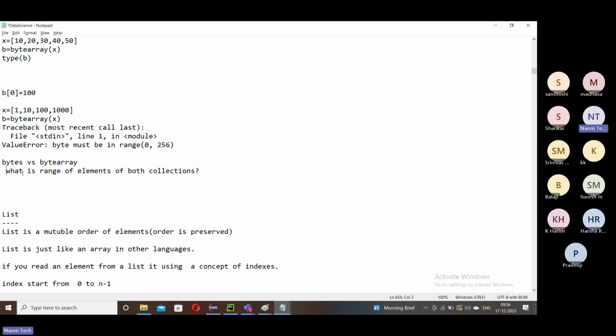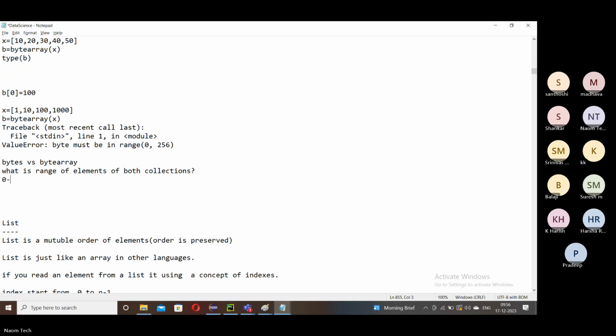Please answer this quick question, friends. Anyhow, the answer is visible on top of you only. It allows values within a range of 0 to 256, friends. Even 256 is not inclusive. This is exclusive, friends. This is not allowed. We tested this. It means it accepts up to 255.